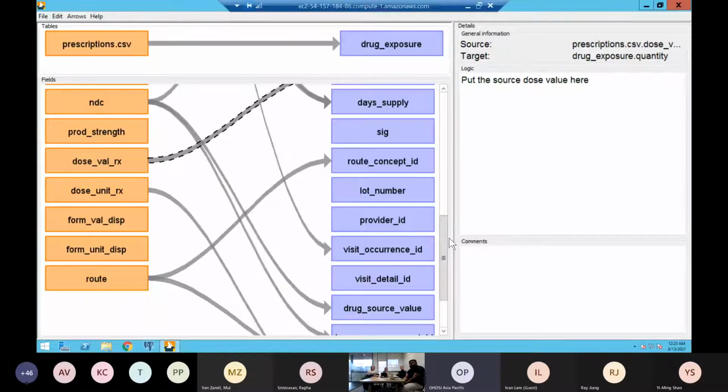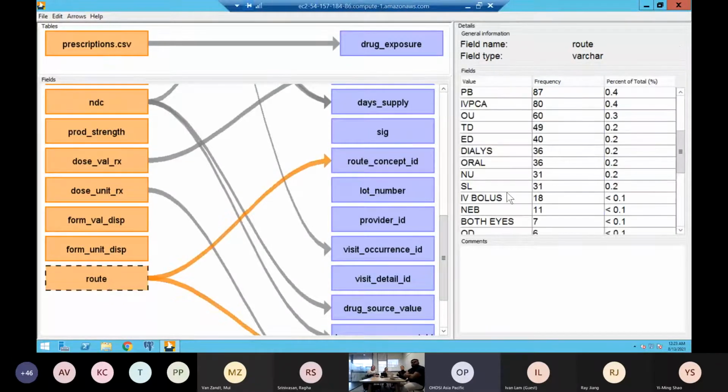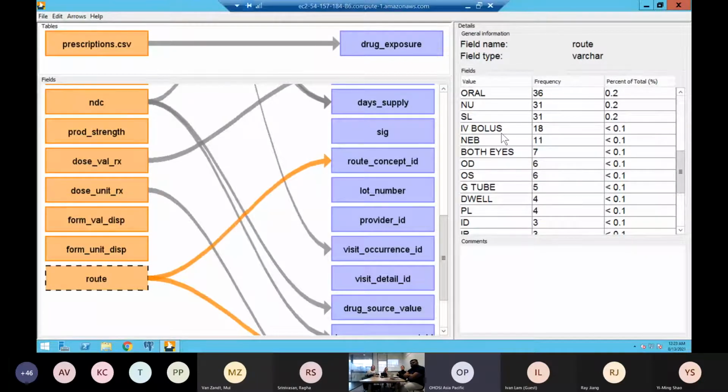One other thing is the route information, which basically means whether it's oral or an injection, basal, bolus, or just IV. We look up what the IV bolus is, find the concept through Athena, and put it in the route concept ID.